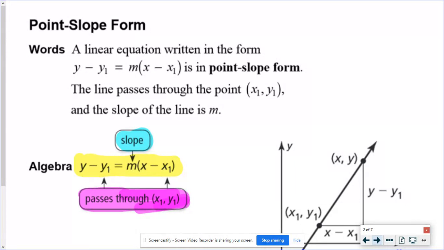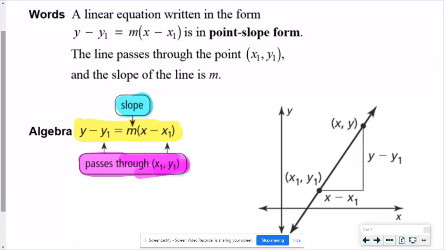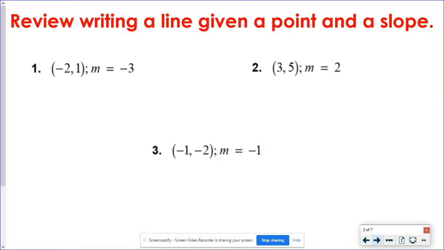So this slide you already saw in the last lesson. We've got our point slope form, the x sub 1 and the y sub 1. Those are the points, that's the numbers from the ordered pair that we're going to use, and the m is the slope. This is point slope form. That's something that you're going to want to practice writing so that you just have it in your brain. I'm not saying you have to take the time to memorize it, but if you write it several times, you will know that one.